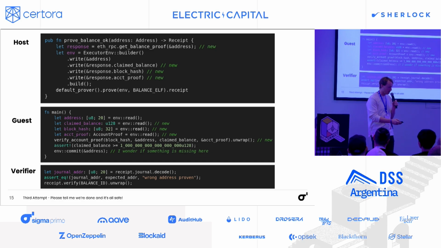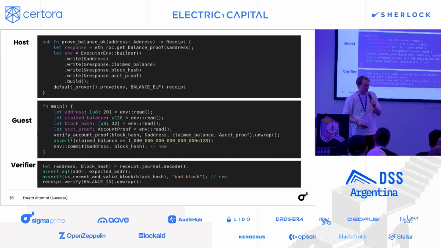So what we need to do is actually commit that block hash at the end of the guest, because this is something that the guest cannot easily verify. How does a guest, which is just a small little smart contract, know if a block hash is valid? It's the tip of the chain. It's the canonical chain. It hasn't been forked. These things are all extremely complicated to do, but for a verifier, maybe they could do them quite easily with a light client proof, something like that, a finality proof, something along those lines. Happy days. The verifier's done this. And now we have the most secure ever balance check.